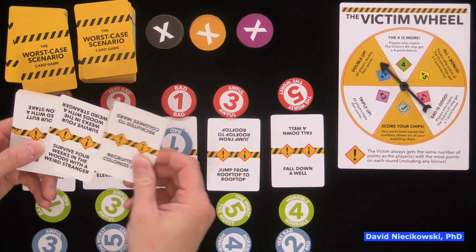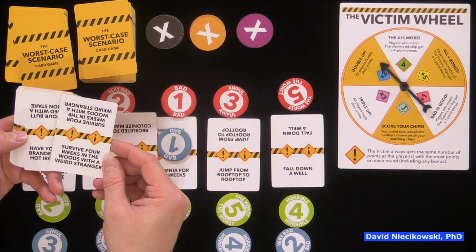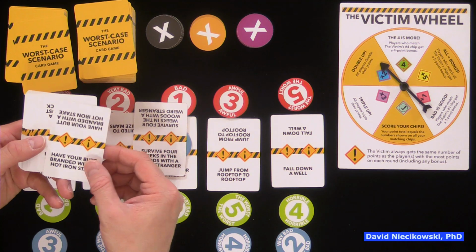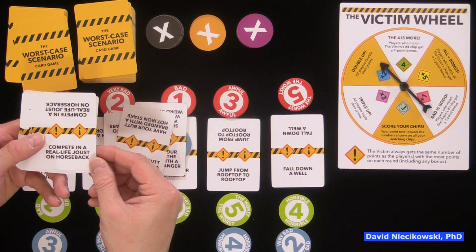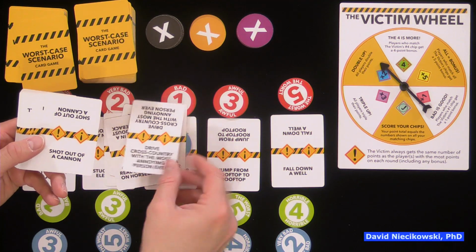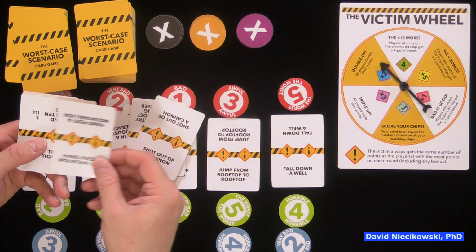Recruited to colonize Mars, that's not bad. Survive four weeks in the woods with a weird stranger. Branded with a hot iron, no thanks. Compete in a real life joust on horseback. I mean, shot out of a cannon. Hand feed a mountain lion.